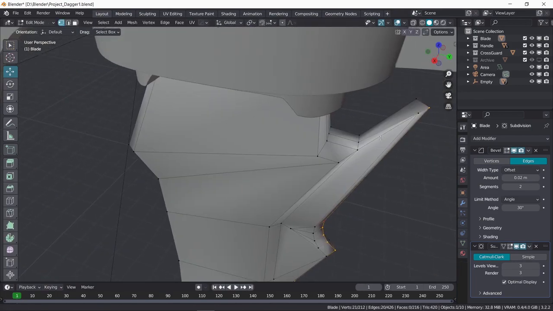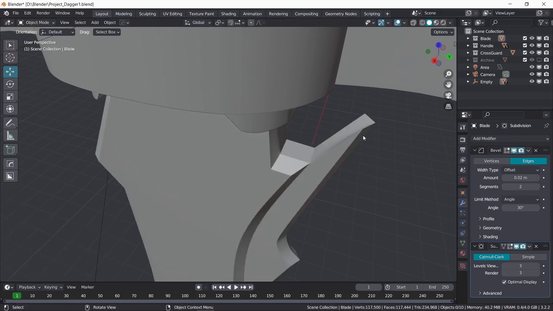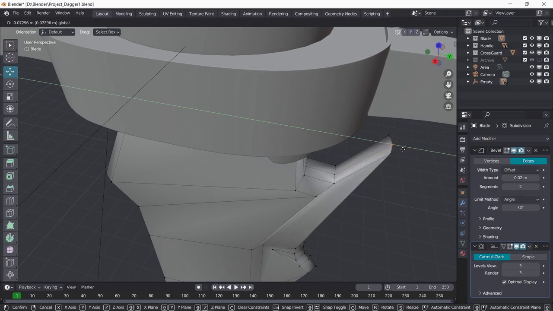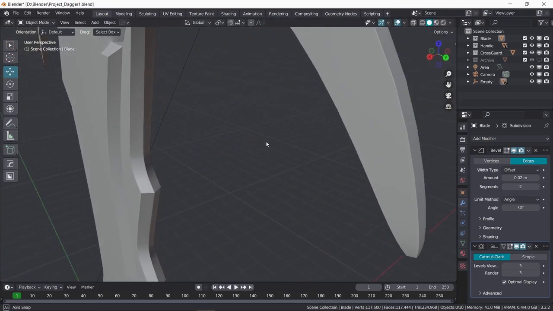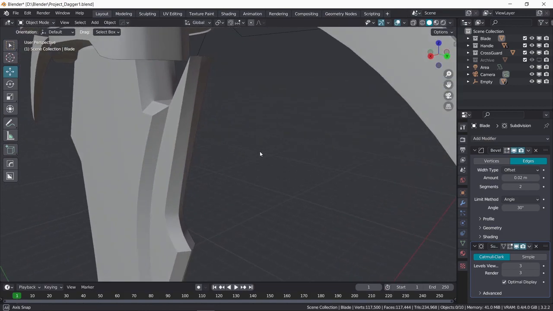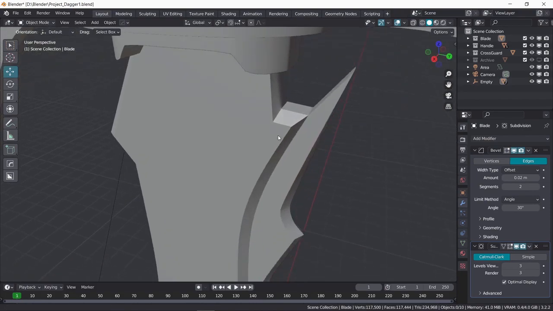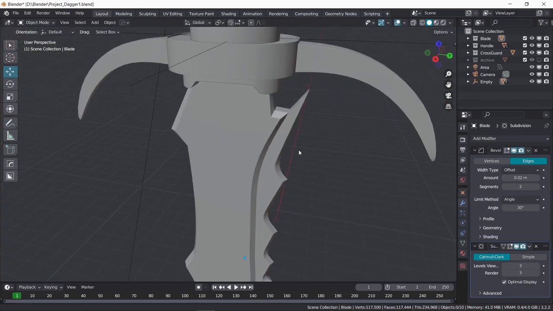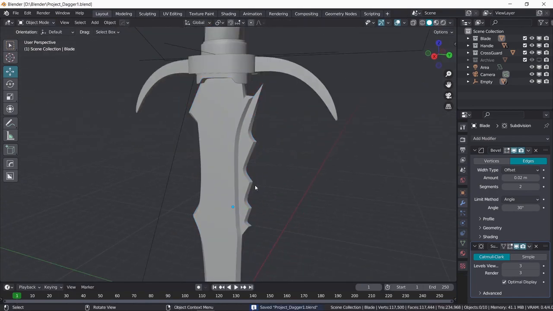This is looking a little weird over here, so we pull this back, that should be fine. Okay, that's fine.